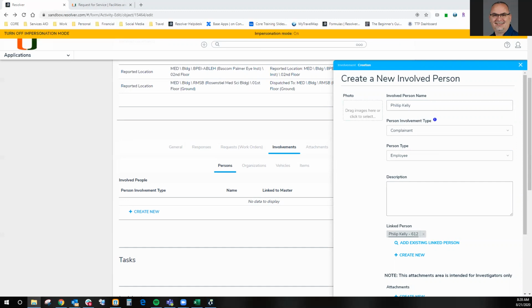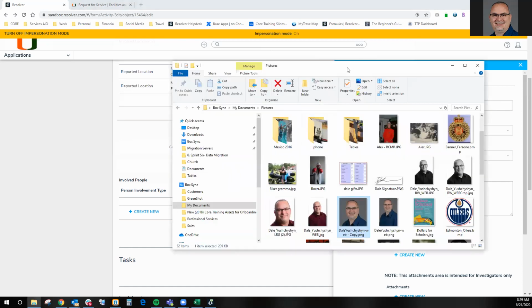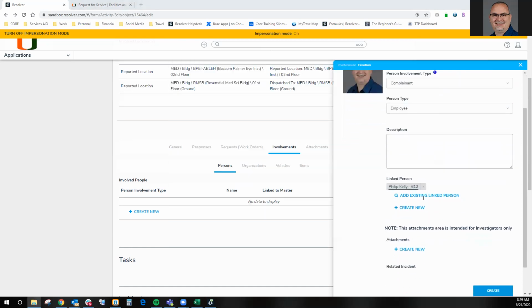They only work with JPEG, PNG. Not even sure GIF works properly. Let's take a look at my ugly mug. So you'll click and drag it in there, and it'll pop up and show you. Your other option is you could click on the window and it would open up a browser window where you could select your picture. And then hit create. So I've hit create.